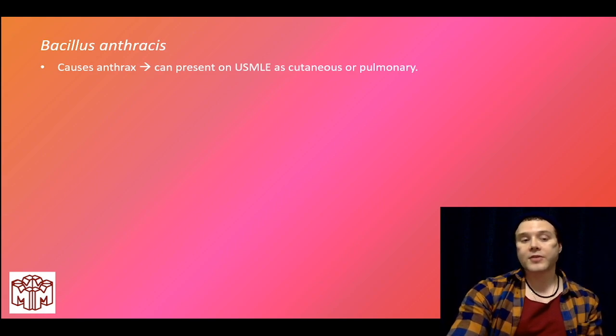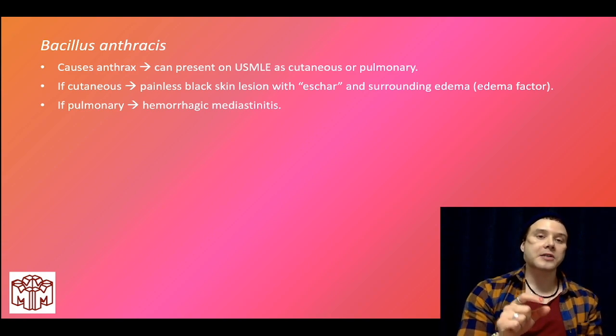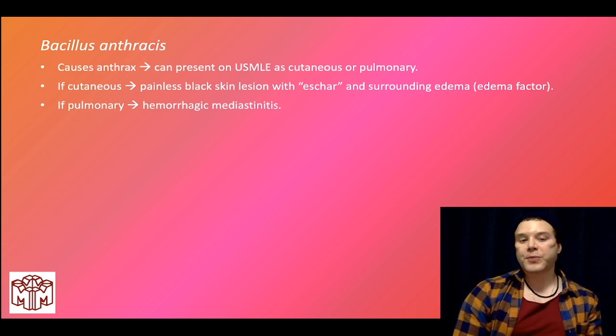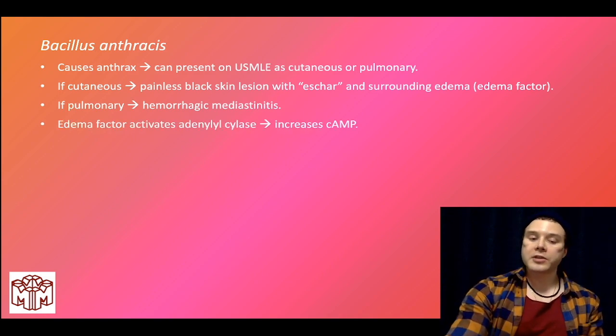Bacillus anthracis, obviously cause of anthrax, can be cutaneous or pulmonary. If it's cutaneous, anthrax classically causes a black, painless eschar or ulcer with surrounding edema. Its toxin is known as edema factor. If pulmonary, it can cause hemorrhagic mediastinitis. As I just said, edema factor, you need to know it increases cAMP.